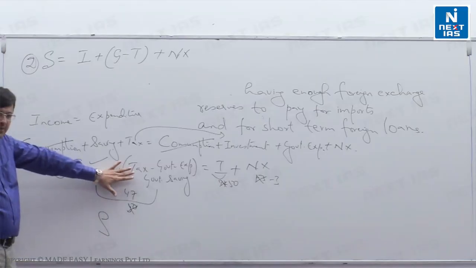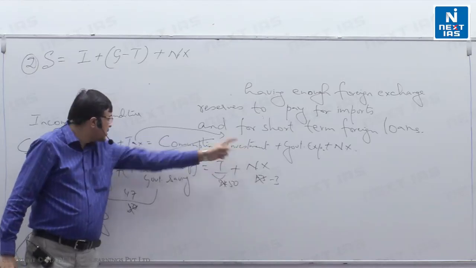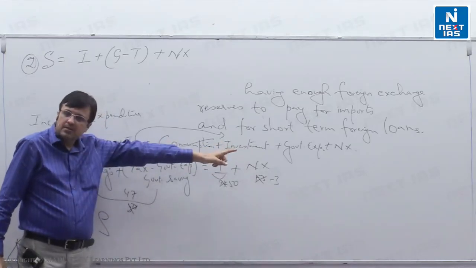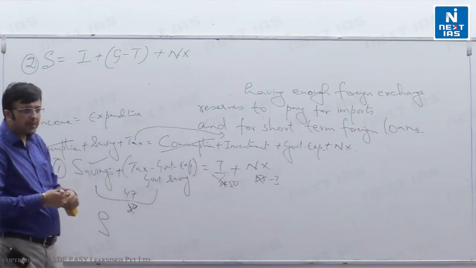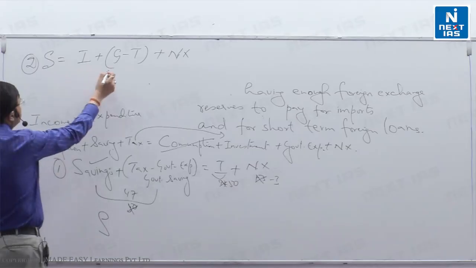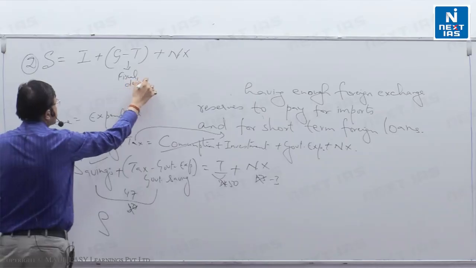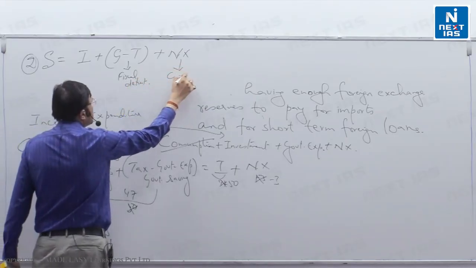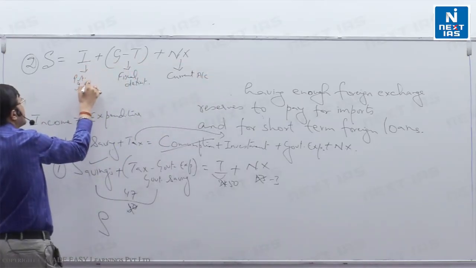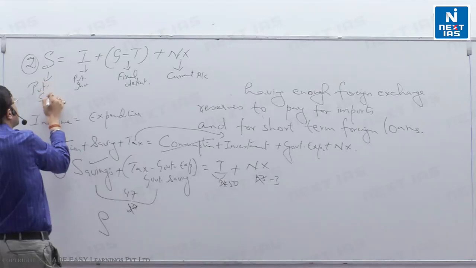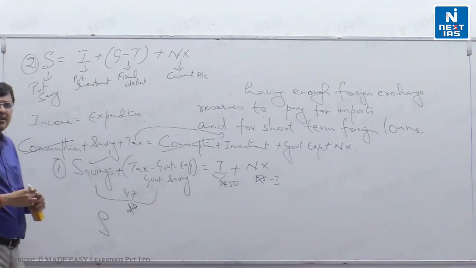You forget this 1 for the time being. You see this 2. Saving is equal to investment plus government expenditure minus tax plus net exports. I can write it like that. You're okay on this? Now think what's happening. Now this can represent my fiscal deficit. This can represent current account. This represents private investment, private savings. All right, I can write that.